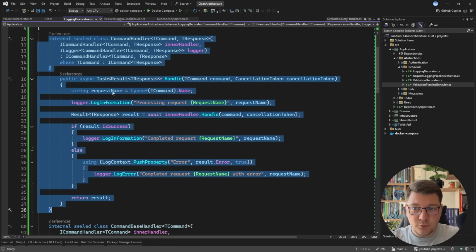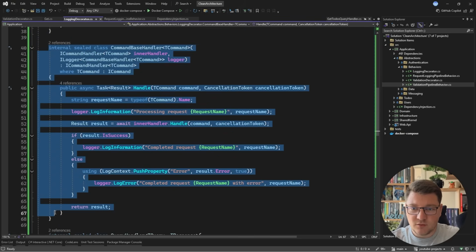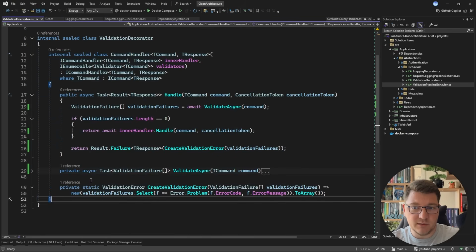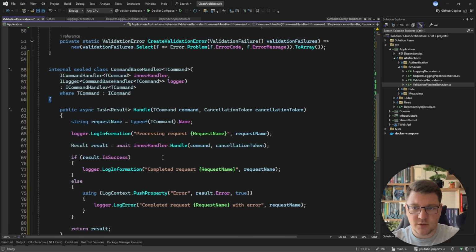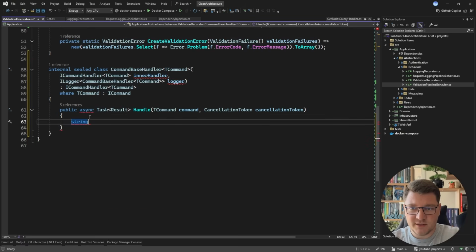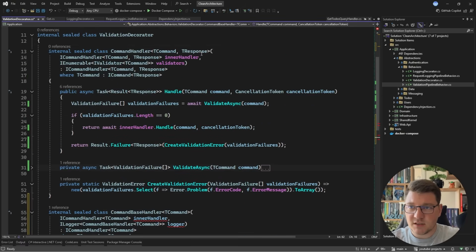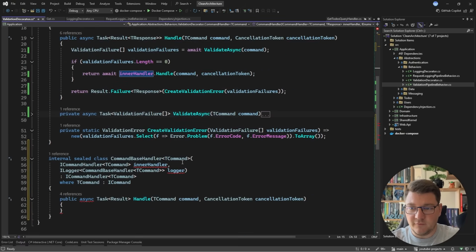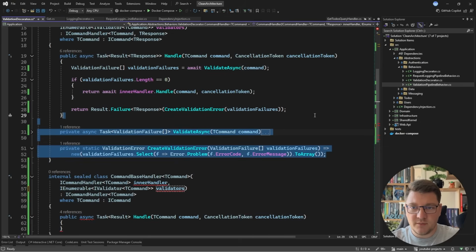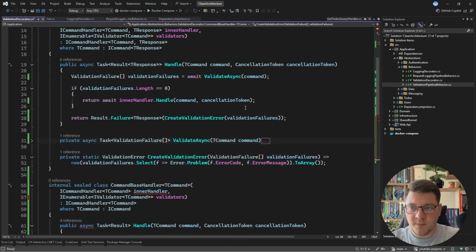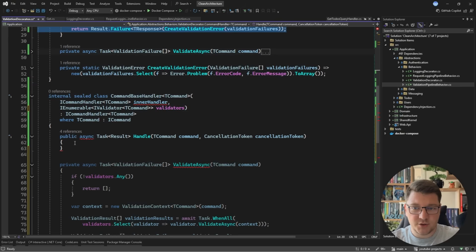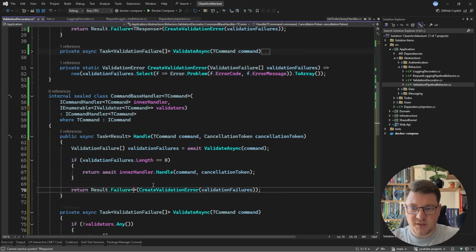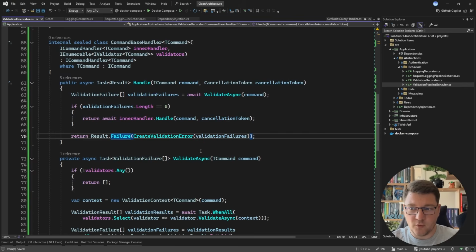One more thing I need to do is also apply this to my other ICommandHandler interface definition. So I'm just going to copy what I had previously. Let's get rid of this. I also need my validators instead of the logger, and then I'm just going to copy paste the same methods here and see if I can finish the implementation. So in this case, we're just returning a result failure and not a generic one, and I can still use the helper function that I have here.